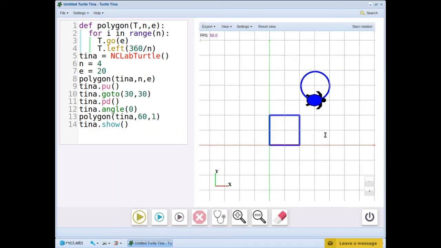Programmers always look for ways to clean up the code. It took 4 lines to move Tina and reset her angle. Let's define a second function for those 4 lines.